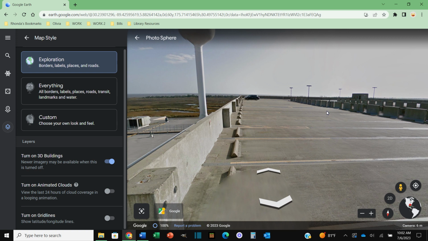Okay, well, I hope that I taught you all a little bit about Google Earth. Feel free to get on in there. It's a free app. There's no cost to it. You can explore it from anywhere that you have access to it. And I really hope that you get as much fun out of this as I did.